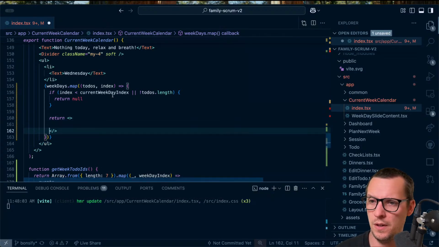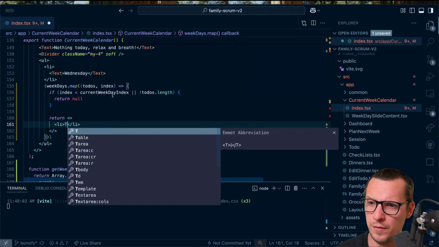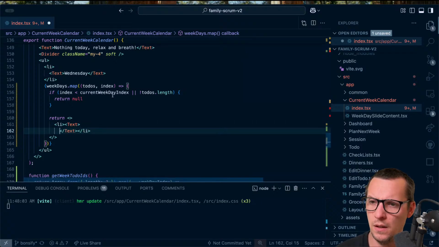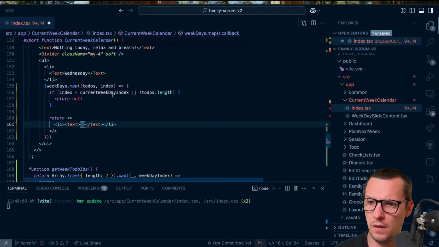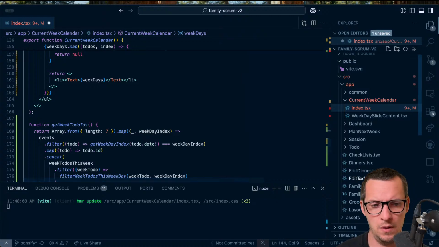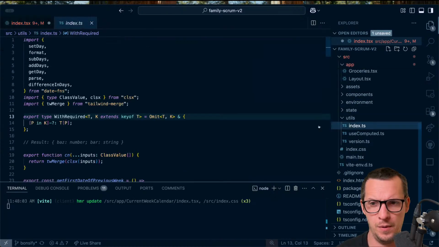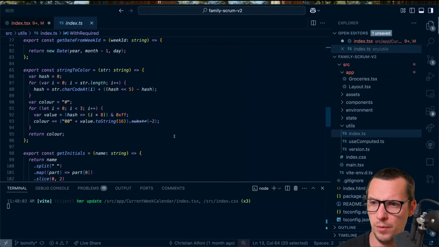yeah, this is going to be interesting. So we're going to return an li of text where the text is the current day. And I think we can get that by weekdays. What is weekdays? Oh, that's the actual, let's see. So we have the actual weekdays here. Where did I put them?